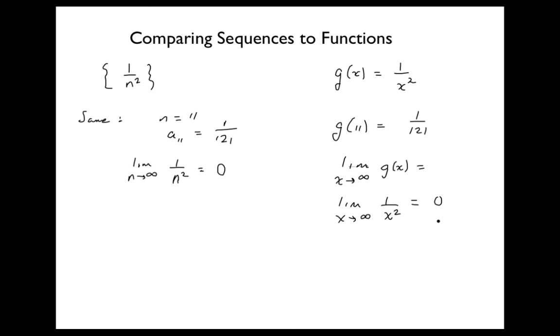So we have a sequence. Does it converge? And if so, what's its limit? Well, we'll look at the equivalent function and then conclude that the sequence converges to the same value that the function converges to. All right, what's different about these two? What's different about the sequence 1 over n squared and the function 1 over x squared? There's no equal sign. One thing does not equal another.